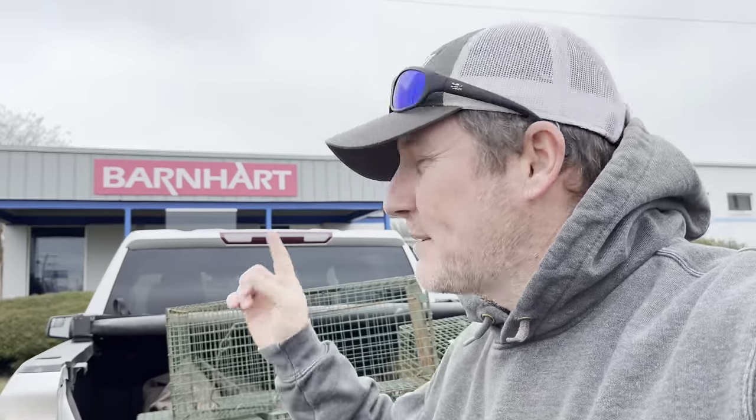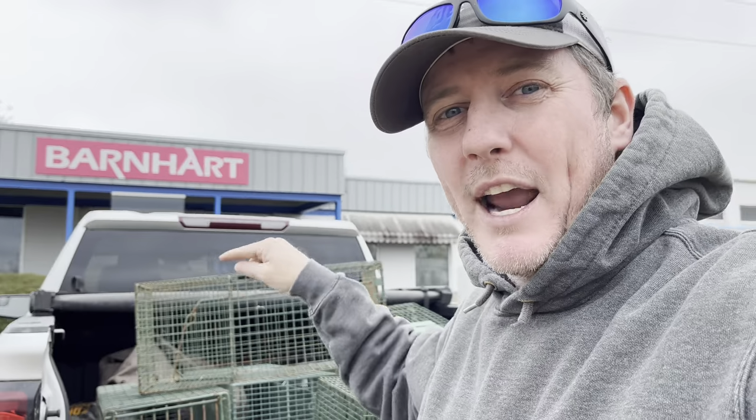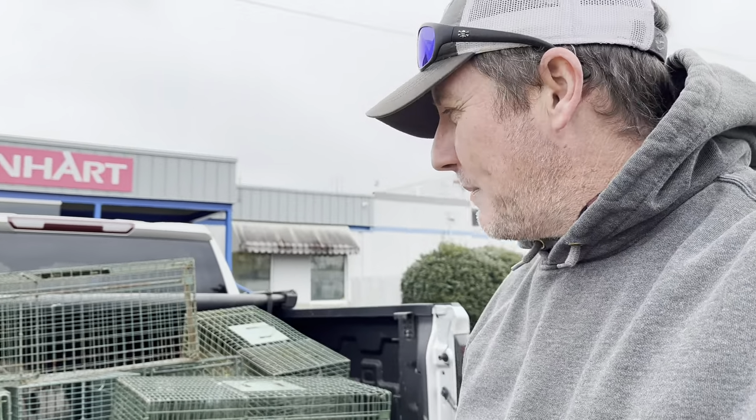As you can see, I'm over here. It says Barnhart, but it's like Burkhalter Rigging is what this place used to be. I've trapped here before. Skunks actually got under the building, sprayed, and inside all the offices over there, it just reeks of that smell. Smells awful to some people. Smells like money to me, because I like to trap them, get paid.